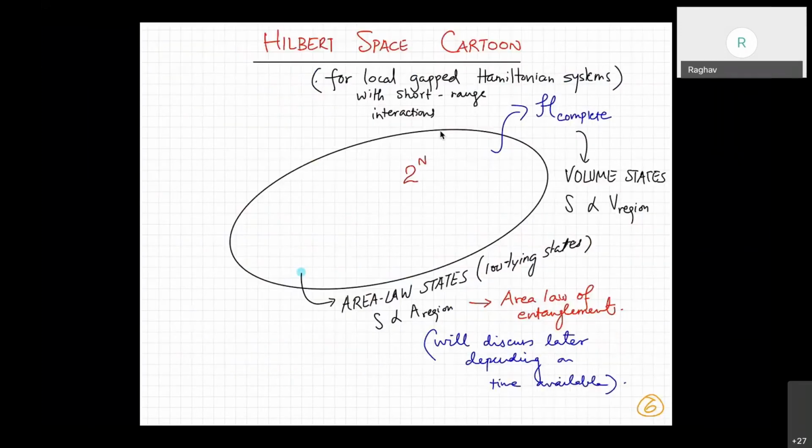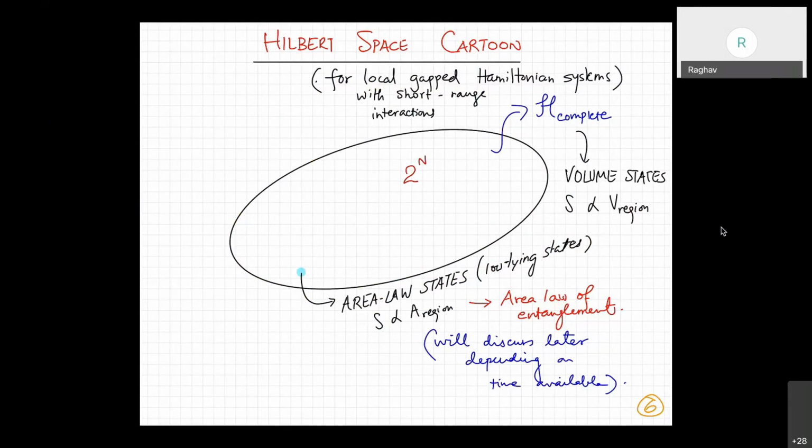Okay. So this is the cartoon which you'll see at various places if you go into the tensor network literature. For example, we consider a local gapped Hamiltonian. For purposes of this lecture, I already explained what gapped means. With local, I just mean that, for example, when I consider an Ising model, there are just nearest neighbor interactions, right? So you don't have interactions which extend over several lattice sites, for example, spin 1 won't be talking to spin 10 and so on. So these are all local gapped Hamiltonians with short range interactions.